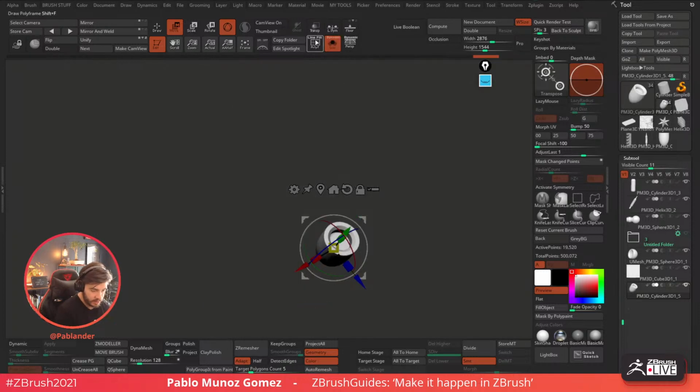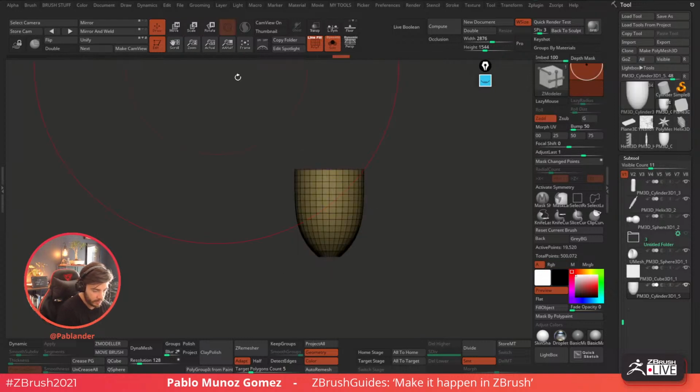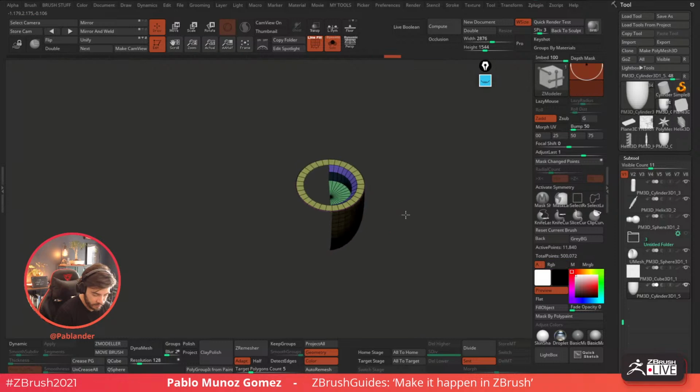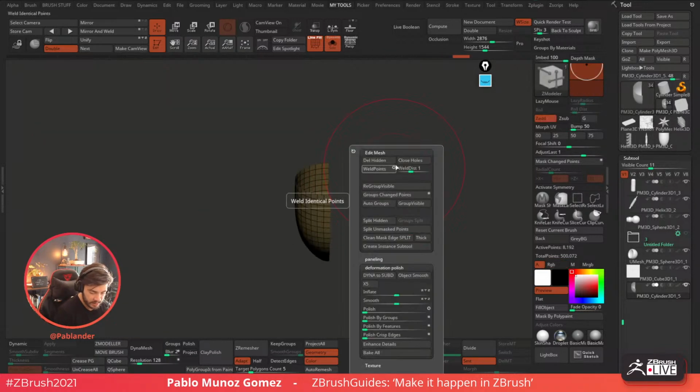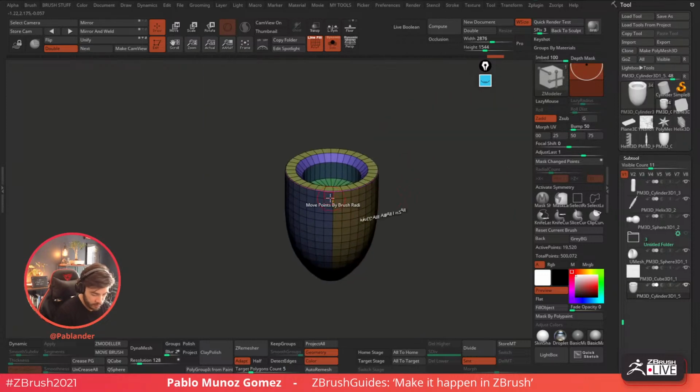And I just realized that in order to make it look a little bit better, what we probably need to do is extrude some of these faces towards the back. So let's go ahead and hide a portion of it like this. Let's also hide these polygroups. So let's assign a single group for this one. So I can take this entire set with the polygroup, with the C modeler, and then just extrude that.